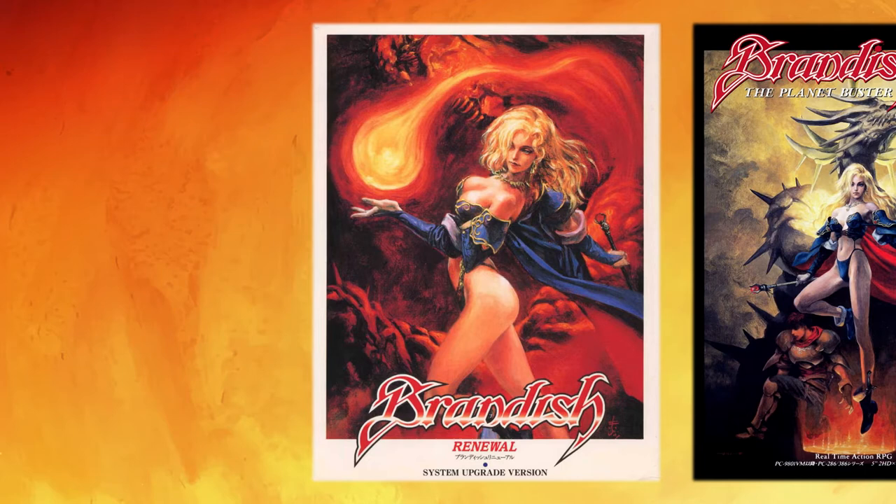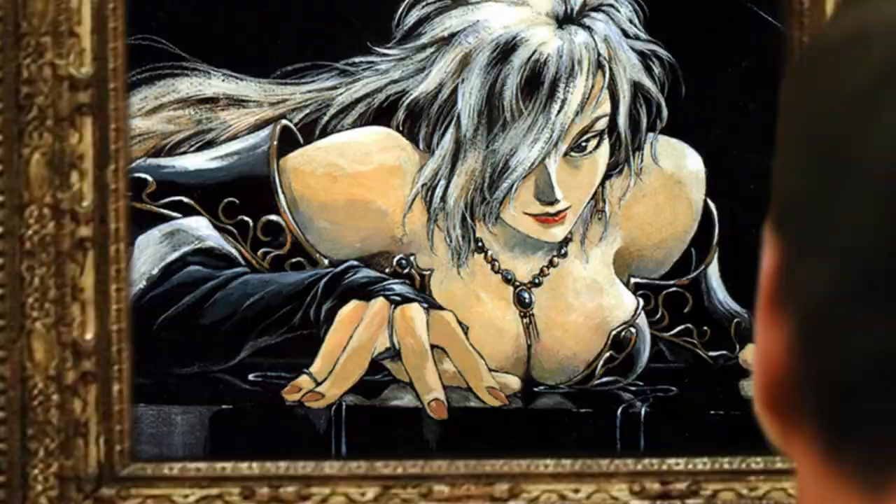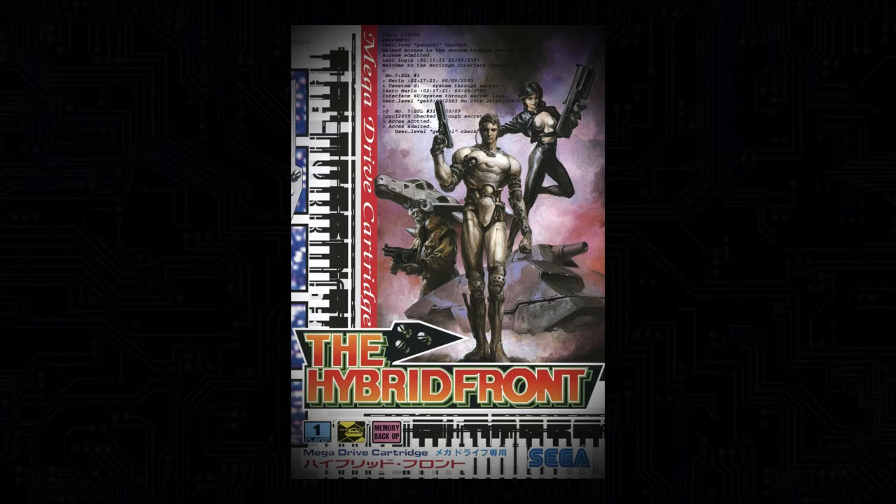On a completely non-related side note, let me show you the cover for one of the series' music albums, which I felt was important to show. And Suemi didn't stop there — not only dabbling in fantasy, he also tackled sci-fi with an equally amazing quality. Even in the mechanical designs, his shading is a whole different level, playing in the fiction and the real, a kind of hybrid. On this one, the old box design doesn't get left behind either, without what seems to be the contacts of a cartridge displayed around the box, giving that techno feeling that complements well the main artwork.